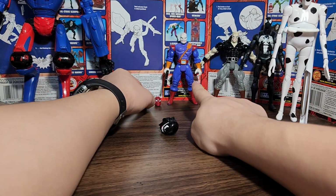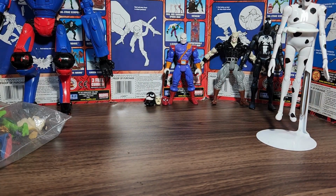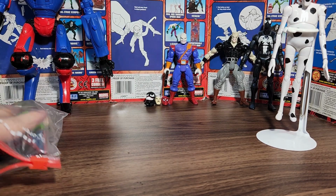I always wanted to get this figure, but most times on eBay, even without any accessories, just the plain body, it's like $30. So getting it really cheap with all the stuff is obviously a good deal.